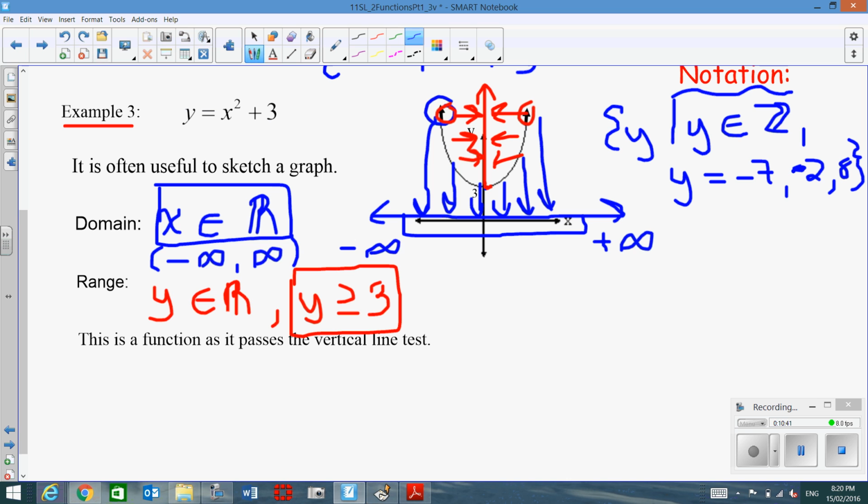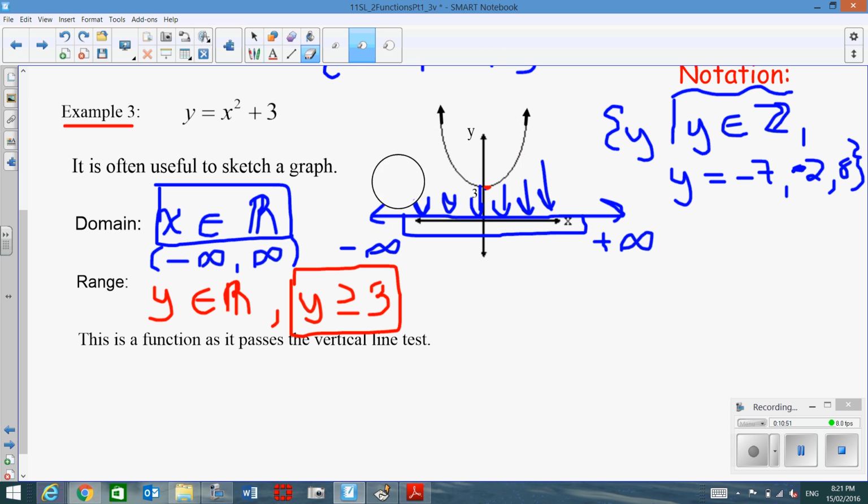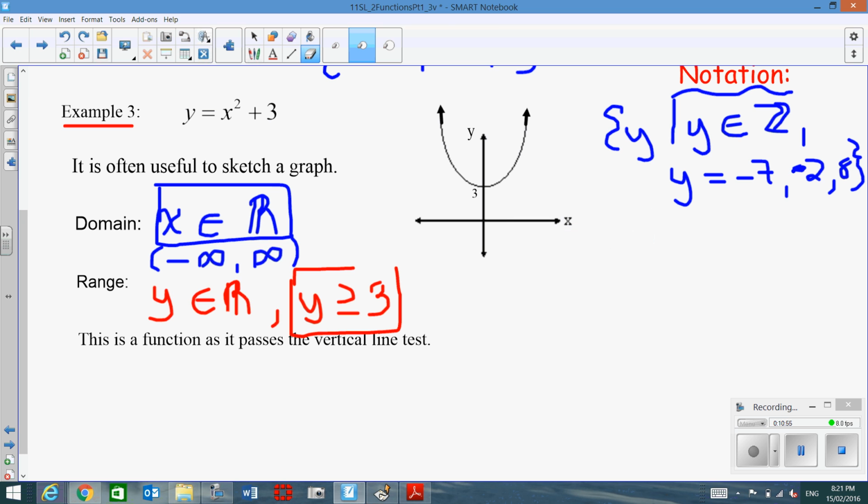All right? This is a function. Remember, it does pass the vertical line test. So we talked about last year how if you have a function, basically if you draw a vertical line anywhere on this graph, it should only pass once. So if I draw a line anywhere on this graph, I'll only wind up crossing my function one time. And that would happen anywhere. So if somebody else in the room drew a line somewhere else through this graph, they would still only cross once. That makes it a function, and it passes the vertical line test. So just bringing back a couple key items from last year.